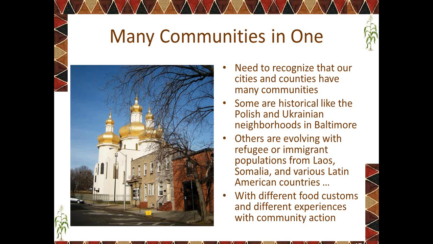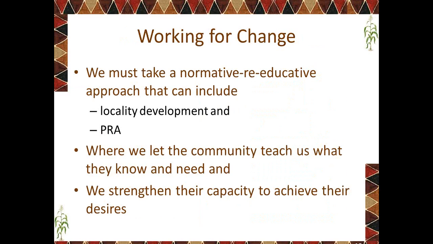And also, not only are there different food customs and experiences, but there are different experiences with community action. In some countries where they have come from, one can be arrested or shot if you protest or take community action. So there may be reluctance in a new environment to get actively involved. And so we have to work with people from the situation that they come from, understand how they organize, understand their own forms of leadership, the elders in their community, etc. And again, the first step is learning from the community how it functions and how it sees problems.